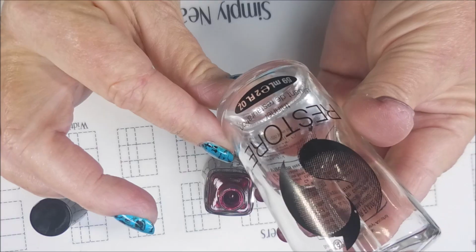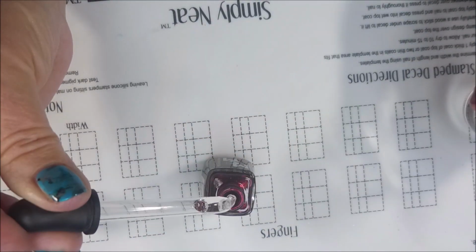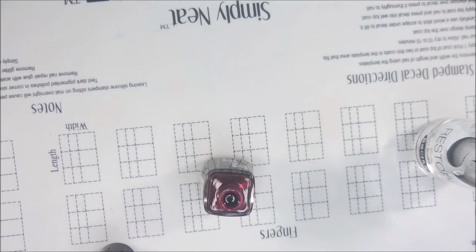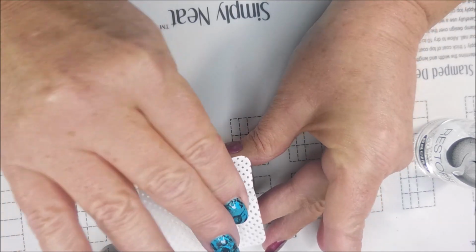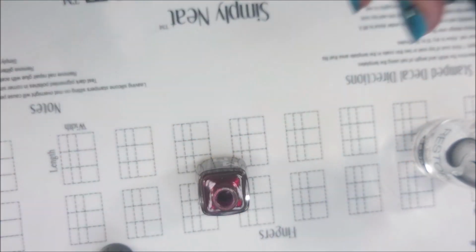So there we go. I'm going to show y'all. I use my Sesh Restore. I use this on all polishes. I like this better than the one I got at Sally's. That one kind of ruined some polishes for me. But the Sesh Restore is, if it's good enough for restoring Sesh Vite, then I'm sure it's good enough for most of my indie polishes. I haven't had one go bad yet, knock on wood.